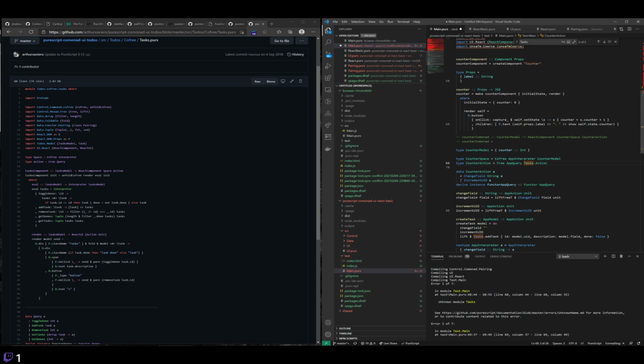So let's call it counter interpreter. I'd like to not call it query, but action seemed a little bit taken. How about events?